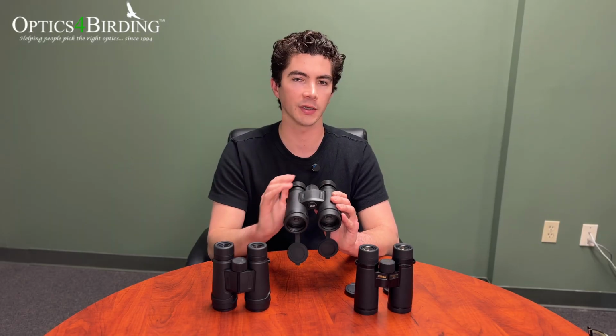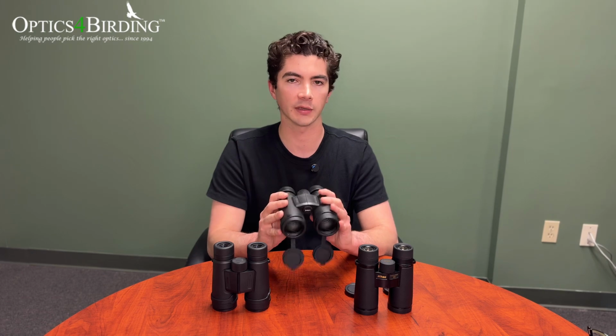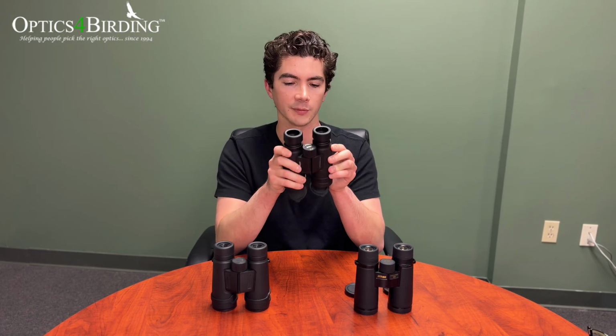So the glass quality, they're both using ED glass. I don't think that there's like a giant leap in the sharpness or anything. Even though they're both spec'd out to say that they have ED glass from Nikon, though, I do see a little bit less chromatic aberration when I try the M7.